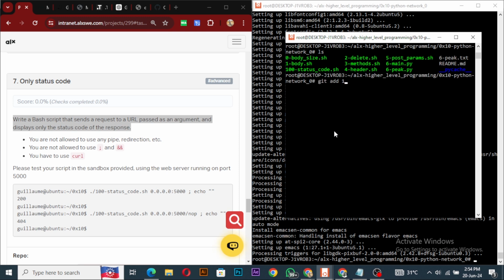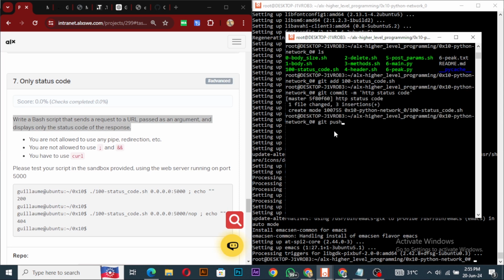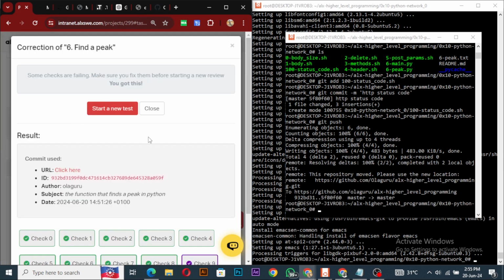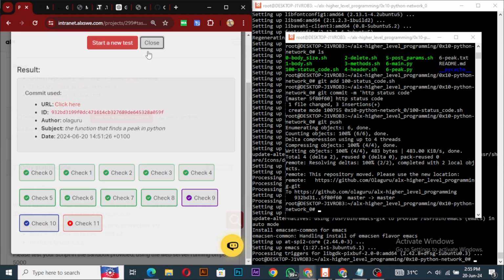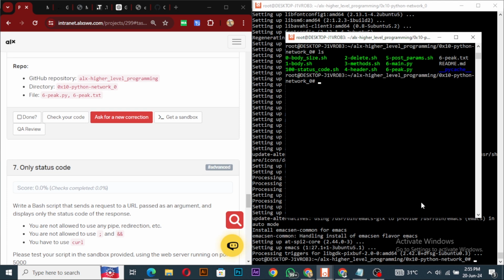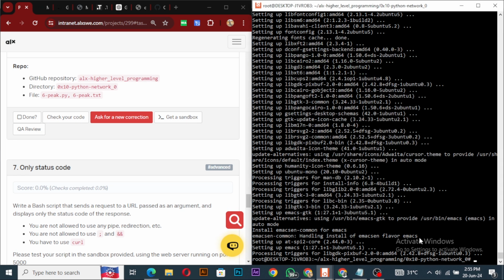All right, so basically that's it. Let's git add 100, git commit http status code, and git push. So while that is loading, let us check this one. I'm very sure we will see an error. There is one error there. So this error simply, I think it's like bytecode style. Let me see. Flake8, pip install. I don't even know if I have pip. So let me say apt-get install flake8.